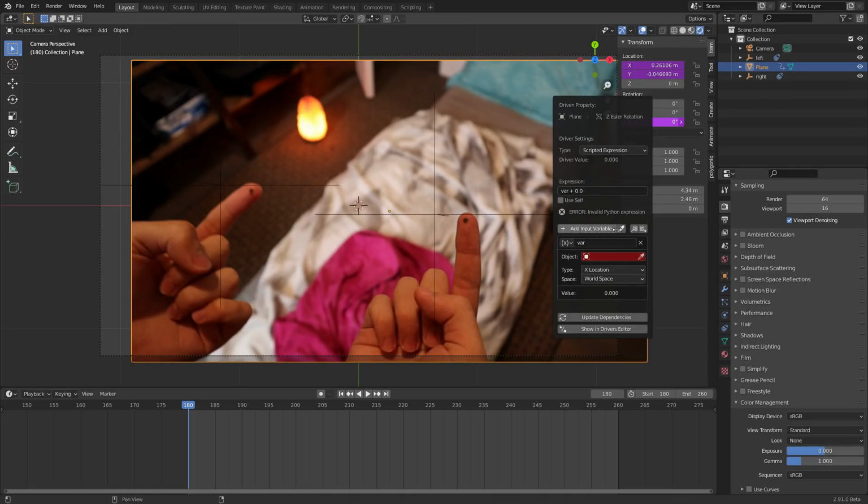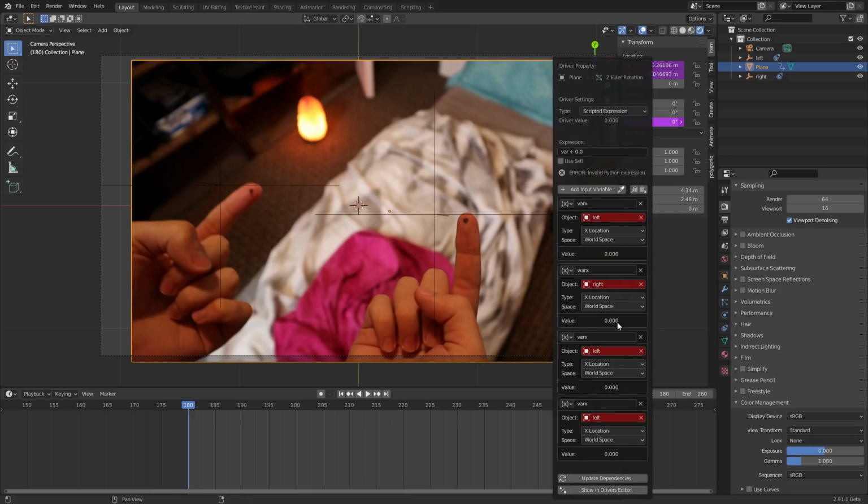To do that, we're going to need 4 variables. The first one we can call var x. This time, let's do a bit better of a naming convention. This is going to be the same thing as last time. We're going to take our left tracker and take the x location. I'm then going to copy this and do the same thing, but this time we're going to call it war x. And this is going to be the same thing, but for the right tracker. So we have our x locations for both trackers.